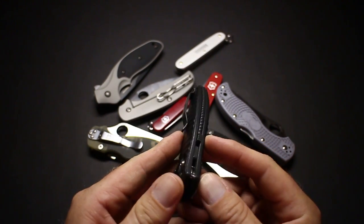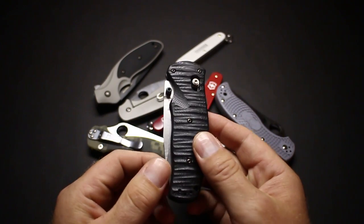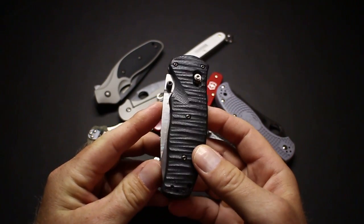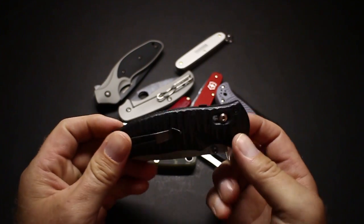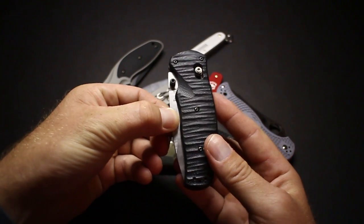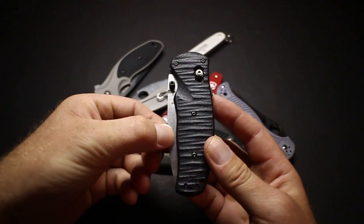So another thing they were saying is that the lock, when it's in the lock position, the blade would come out too far. You know, it would come out of the handle, and you could cut yourself when doing that in your pocket as well. Well, what I actually did is I modified that spring. I took the knife apart when I had de-assisted it, modified the spring to where now the knife does not come out at all. So I've kind of made the knife adapt to my personal needs.